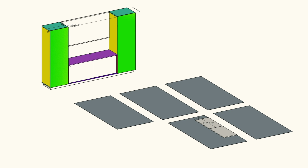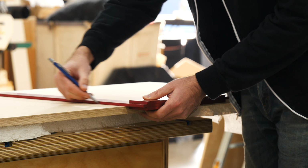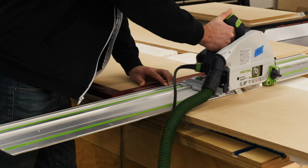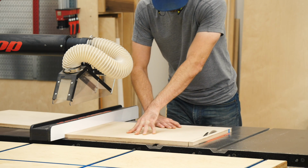And then finally, we'll use the last sheet for the back panel that we'll eventually mount our wall control panels to. And you should have plenty of material left over to build this 3-inch platform that the whole thing can sit on. And the 1/4 inch material is going to be used for sliding doors and the back panels for all the cabinets, and then the 1/2 inch sheet will be used for adjustable shelves in all the cabinets.